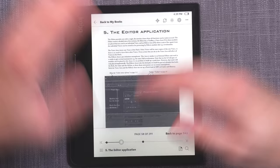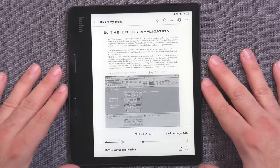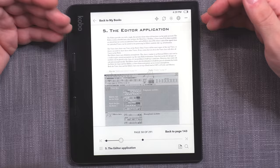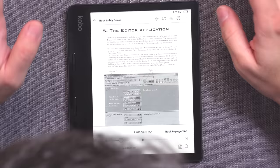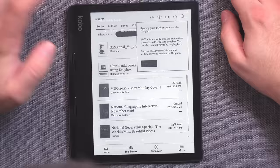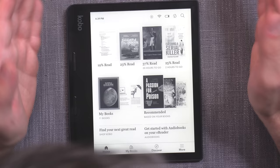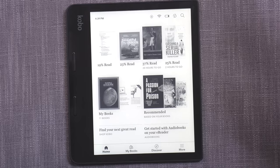If you are looking for more details, as I said, head on over to the Kobo Elipsa video where we have the underlining, selection and all that kind of stuff. These are the basic functionalities of the PDF. For more EPUB functionality, that's also been covered in the same review, so you can head over there and check those details as well. Suffice to say that the Kobo Sage has the same functionalities as the Kobo Elipsa as a reader and as a note-taking device, and it has the same limitations and the same benefits, so it's basically the same.